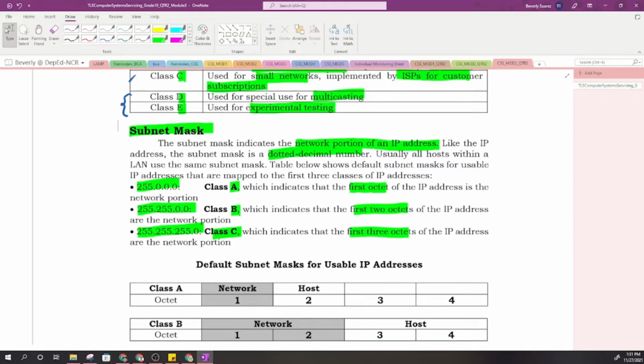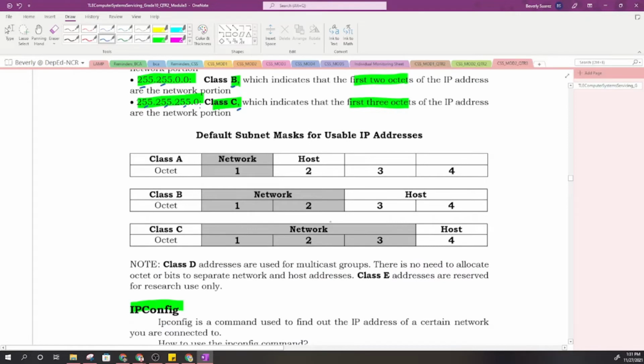So, ito ang subnet mask ng per class. No, kung ano yung appropriate na subnet class niya. Pag class A, 255.0.0.0 kasi first octet lang ang may laman. Yan, that's the network portion. Para sa class A lang yan. Okay? Yan ang subnet mask ng class A. O, para sa class B, first 2 octets na. 255.255.0.0. Kasi first 2 octets ang kanyang network portion. Class C naman, tatlo. First 3 octets, 255.255.255.0. Okay? So, ayan yan.